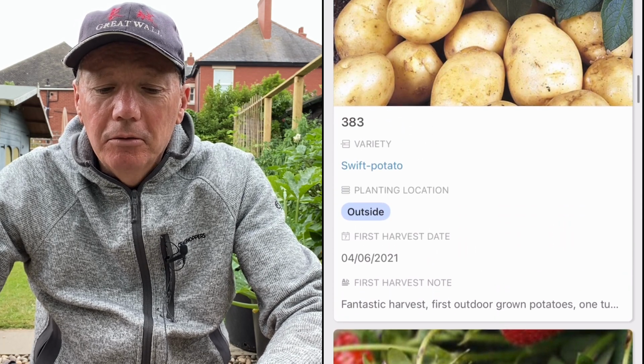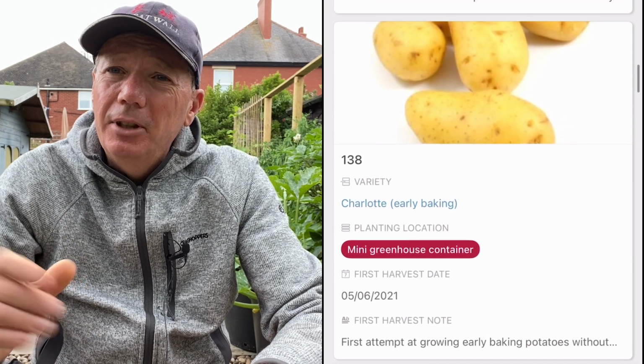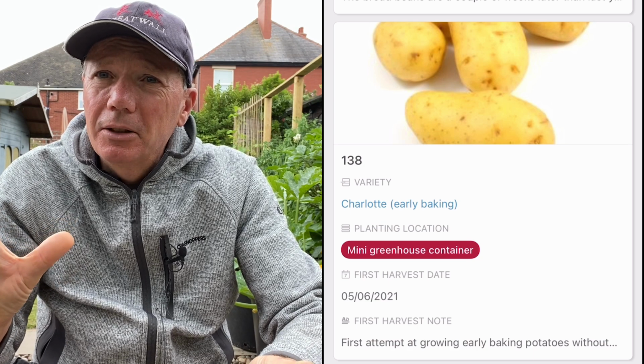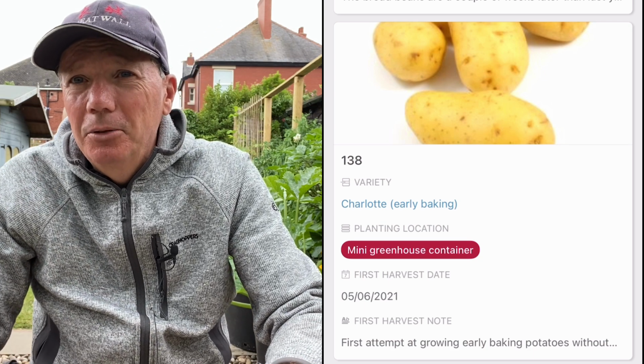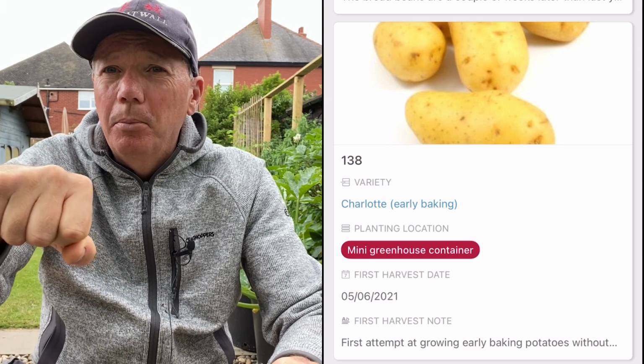The only thing of note really on the potatoes is that we've tried to get early baking potatoes, and by that I just mean early maincrop potatoes, really nice big size, suitable for baking. Now I know lots of people have commented that you can bake any size of potatoes, you just have multiples, but we like them that sort of fist size or above.